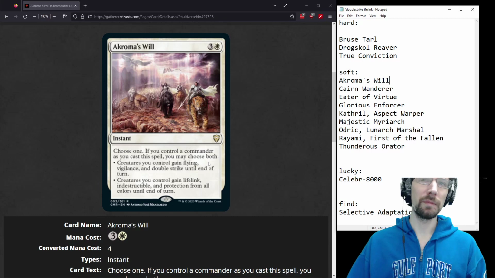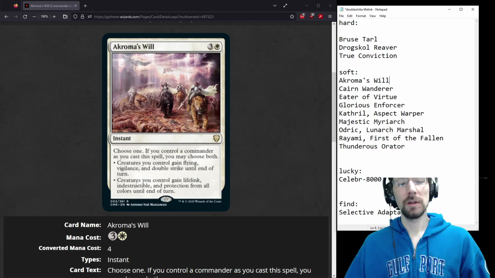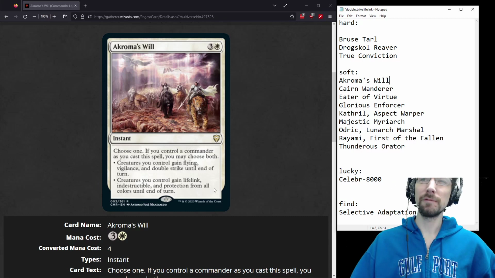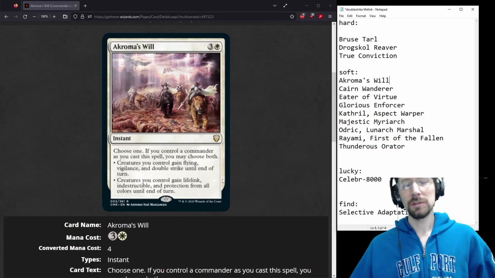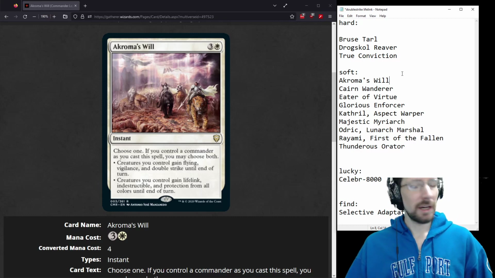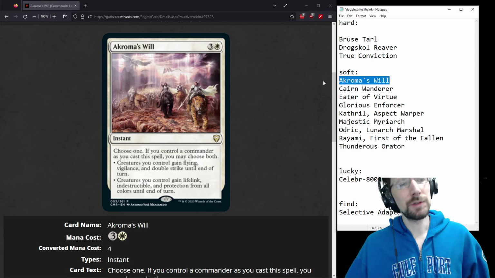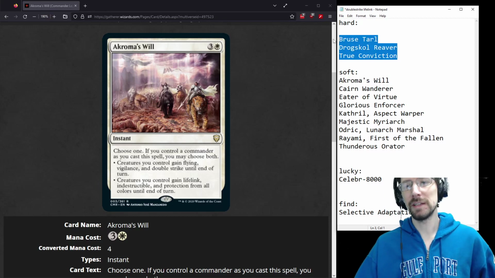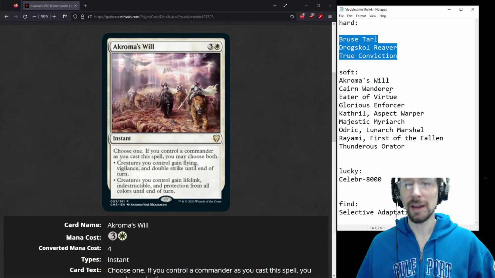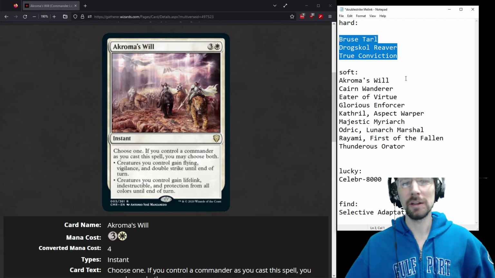If you got a big board state, it's probably going to win you the game. And the other mode is creatures you control get lifelink, indestructible, and protection from all colors until the end of turn. So if you have your commander and you get both of these and you do a full swing, it's kind of nuts. But yeah, I think this actually falls into the soft category. So that's kind of interesting. There's now only 3 cards in the hard category that just definitely give you Doublestrike Lifelink.